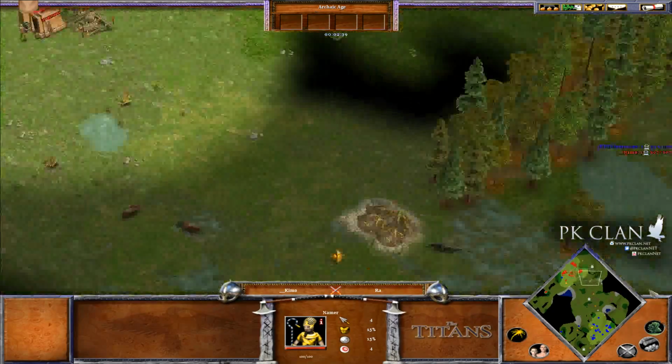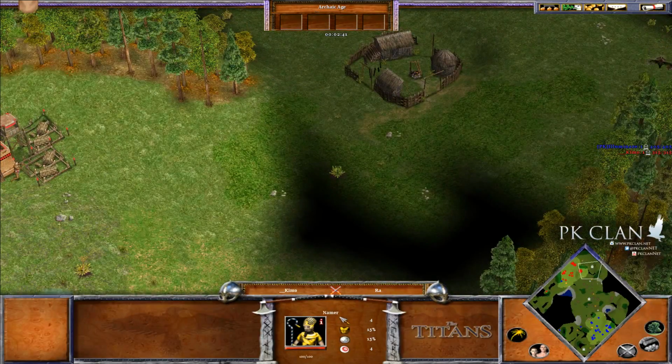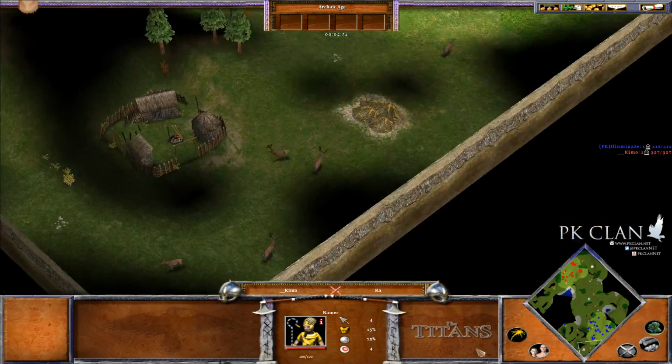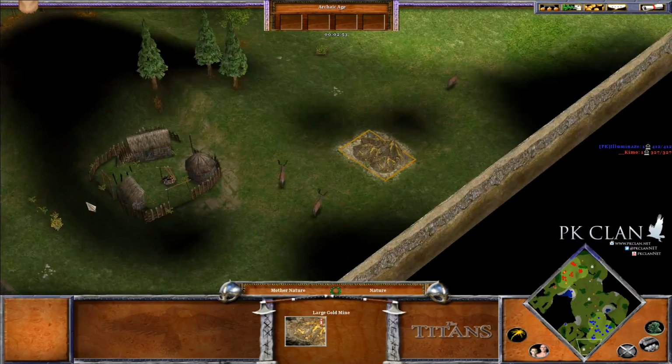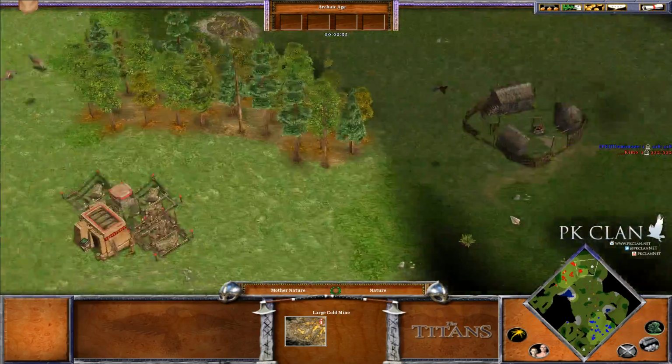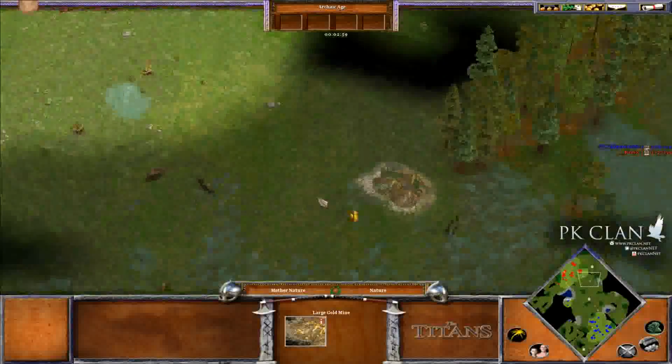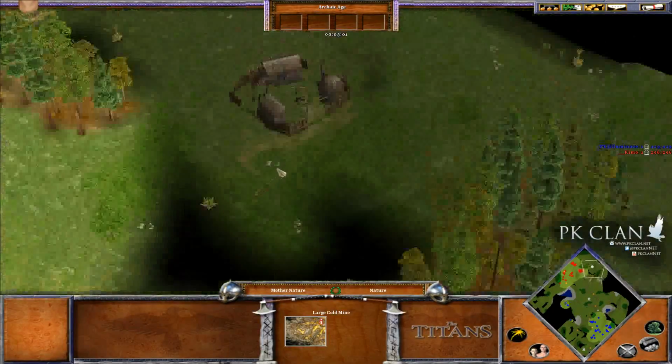Taking a look at the TC placement, we do see most of the TCs, but we don't see them all. Each player does have a safe second town center, and of course that second town center is protecting a gold mine. So is Kimo's second town center. It's also protecting his back gold mine as well.